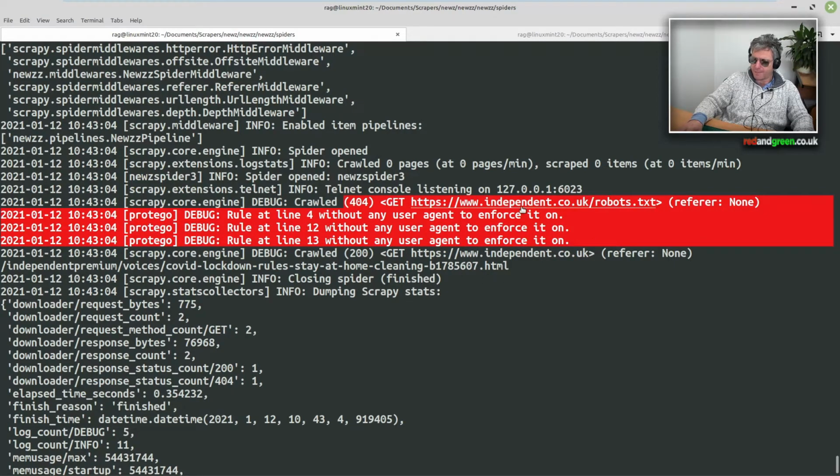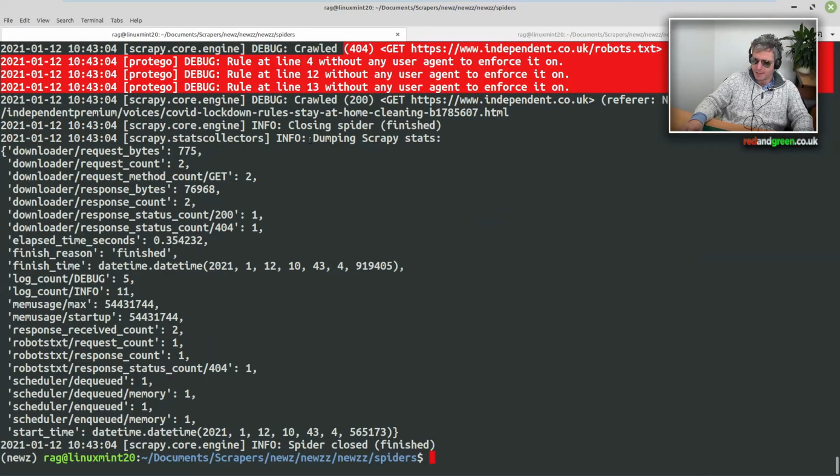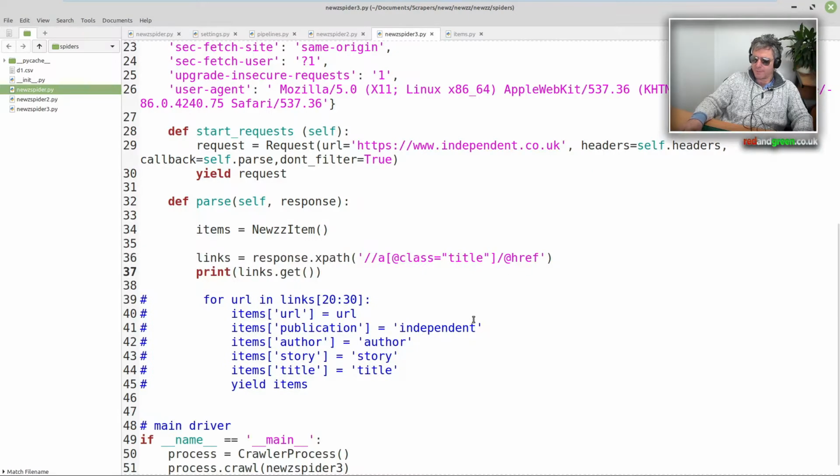Okay, so we still had that for, oh, that's the robots.txt, right? We don't care about robots.txt at this point. And what did it actually find? Oh, it did a get on one result because we haven't done a for loop yet. Can you see that? So the get just found the first result.